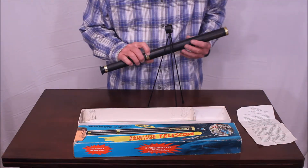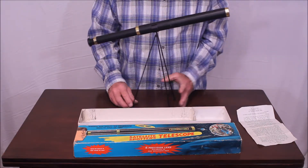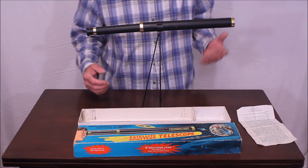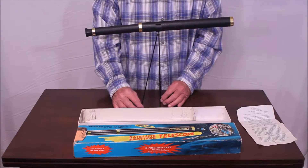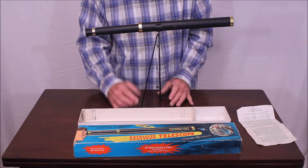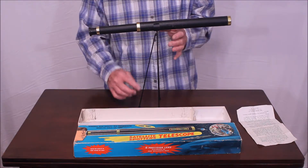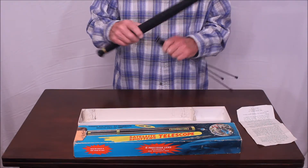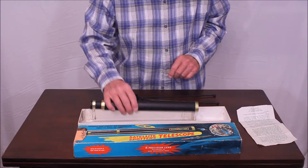The instructions are very clear about how you use this tripod. You put this piece in here and then spread these legs 10 inches apart — well, maybe more like 2 inches apart. So apparently this telescope is really only good for something at a certain elevation above the horizon. All you have to do is aim this in the direction of the moon and wait for it to reach that elevation, and then you should be able to look at the moon — assuming focusing it doesn't throw it off balance. Obviously this is purely a marketing ploy. Not much of any substance here. That's the way toy telescopes have been for many, many years.